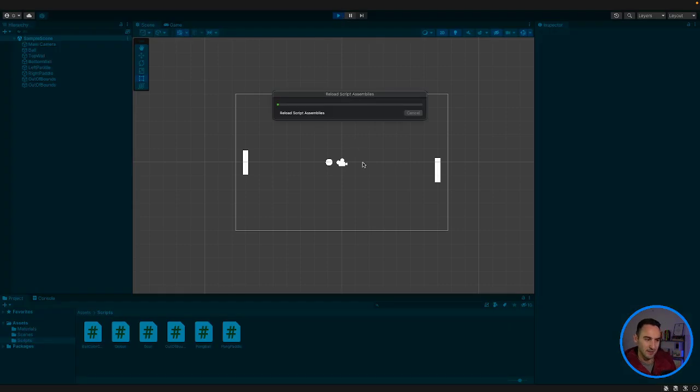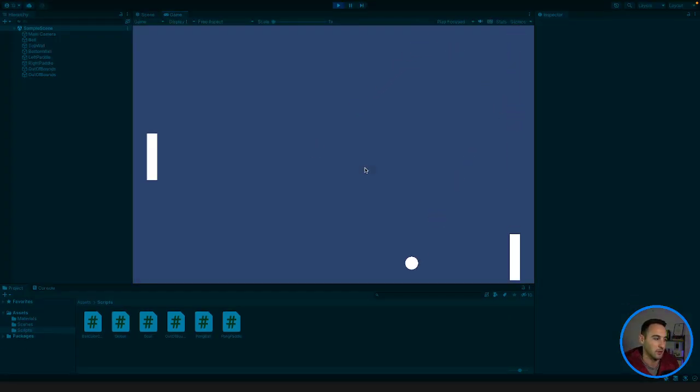This is where we left off yesterday. The game is working. The only thing that we haven't done yet, which we will probably do in tomorrow's episode or the next one, is that you can see now that we have no ball on the screen because it's been destroyed, because it hit the out of bounds zone, which is over here on the left side and on the right side behind each paddle. When it hits these out of bounds zones, it gets destroyed and it's no longer in the scene. So we will have to deal with that later.